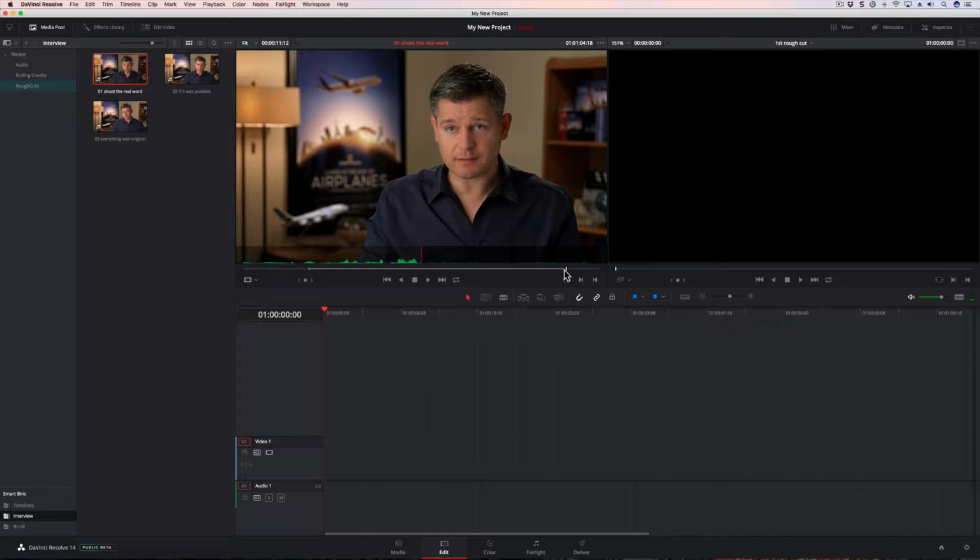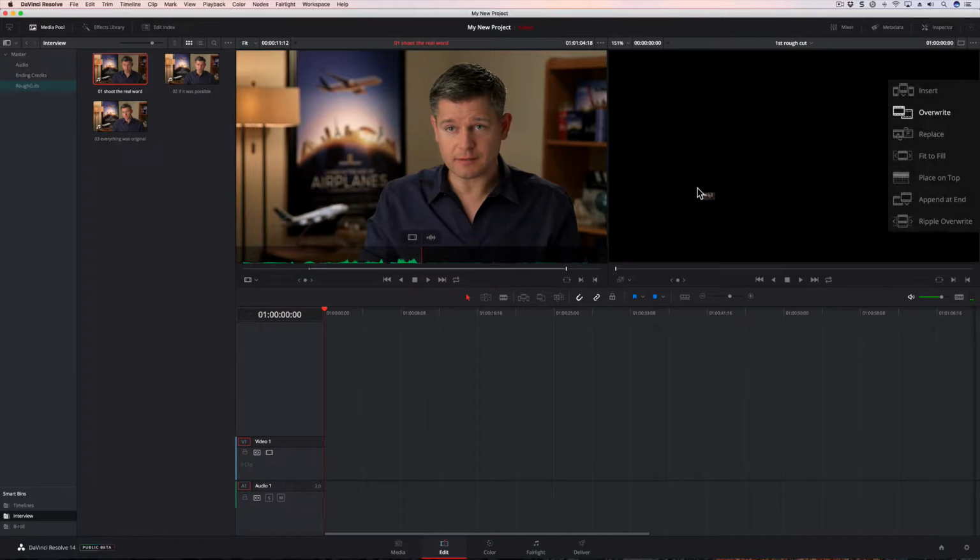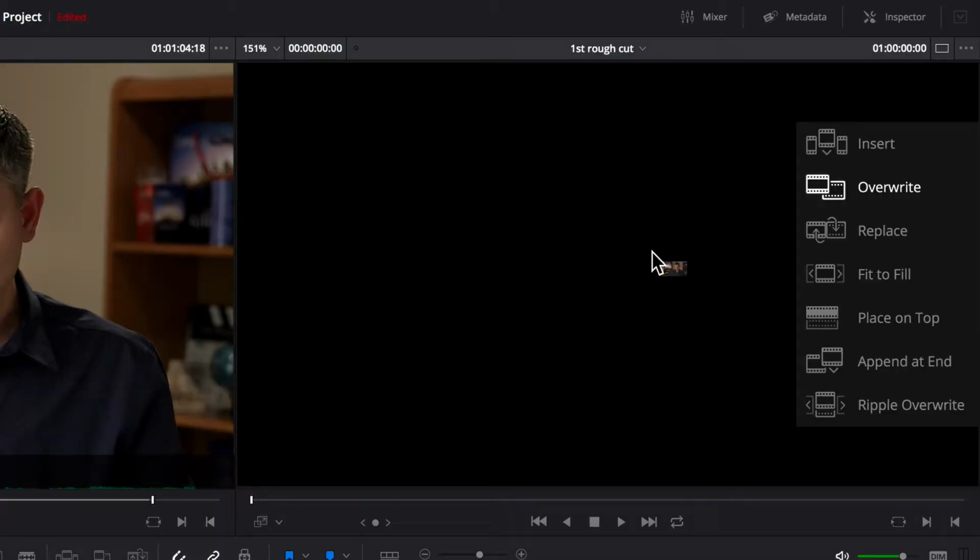And you can see the little in and out shaded area under the viewer telling us we have our in and out point. Now, we're going to make our first edit into the timeline. The first edit isn't unique because there's nothing in the timeline to be concerned about. So we're just going to drag from the source viewer into the timeline viewer to get our edit overlay. And the edit overlay shows you every single editing function that exists in Resolve.